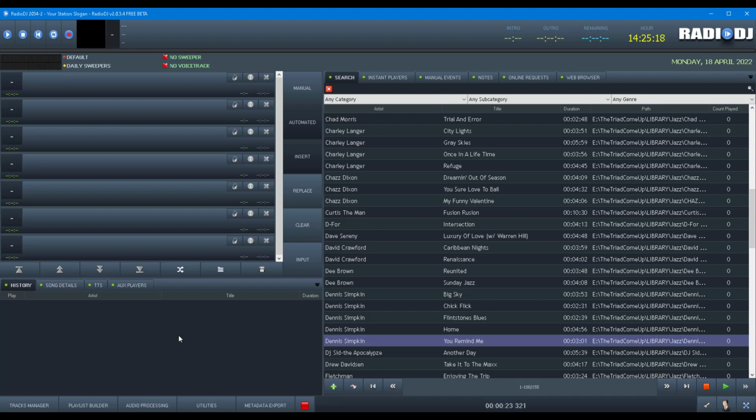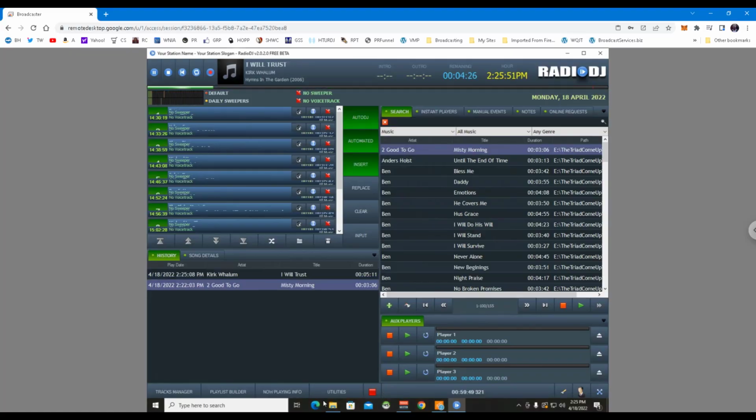So this is not a good idea. Trust me, this is not a good idea. What idea is that? Connecting one database to two different RadioDJs. You would think that they would be the same, but they're not. Matter of fact, this one is not even going to load. Well, yeah, it will. Yeah, it will. Because it's going to try to load, but as you see, it's not going to do it.